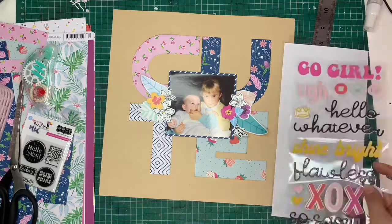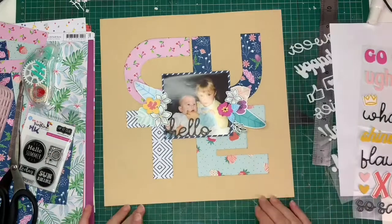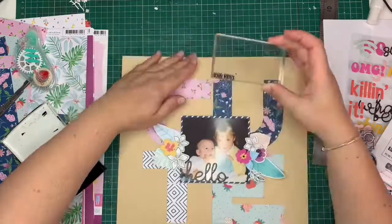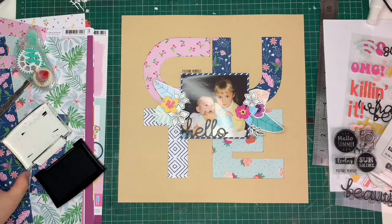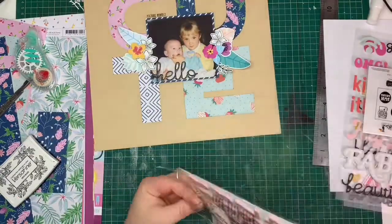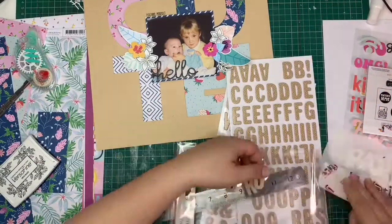Now that all my flowers have been attached and I'm happy with the embellishment, I'm moving on to my title, and I'm looking at which words would fit best with my photograph. I went with hello, and while I'm waiting and I'm thinking it through, I decided to pull out the stamps that came with the main kit, and I used the little one that said picture perfect.